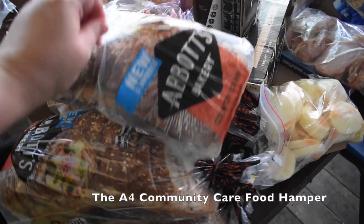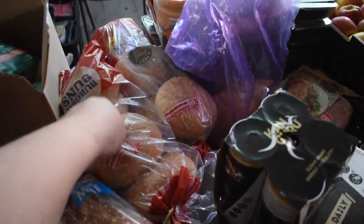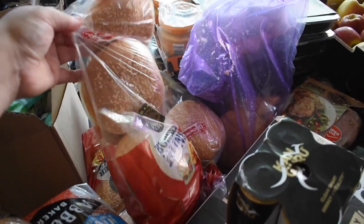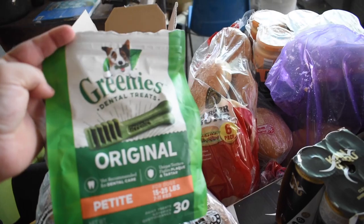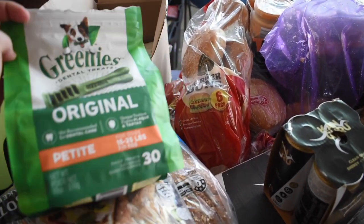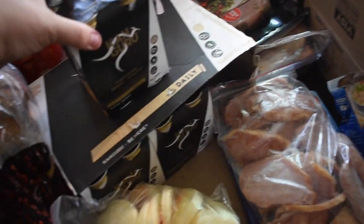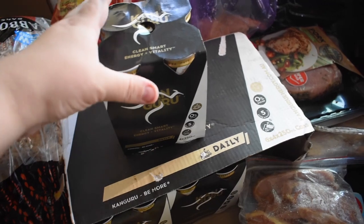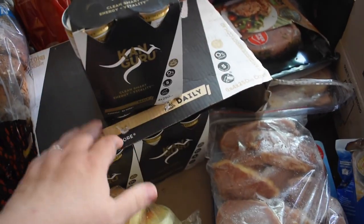Alrighty, so we got 5 loaves of this bread, 4 packets of these burger buns, an entire box of these greeny dog chew treats, which will come in handy with our 4 dogs. We got a carton of these kangaroo energy drinks. There's a whole carton there.